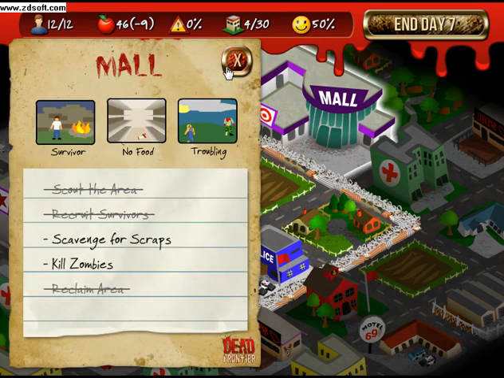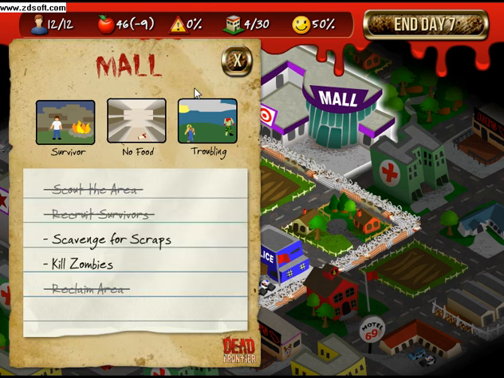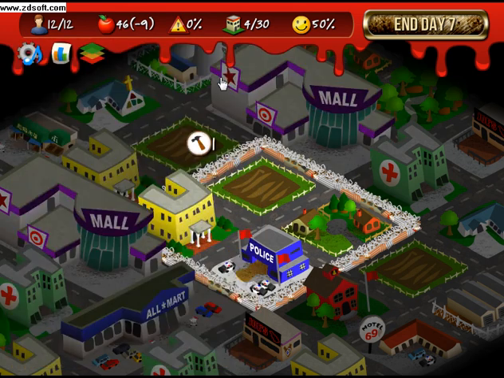What are y'all off doing? Oh, right, we can't recruit survivors because we don't have anywhere for them to live, so we're going to need to prioritize the food first. So I hope you guys like them all, because you're going to live there for a little bit longer.